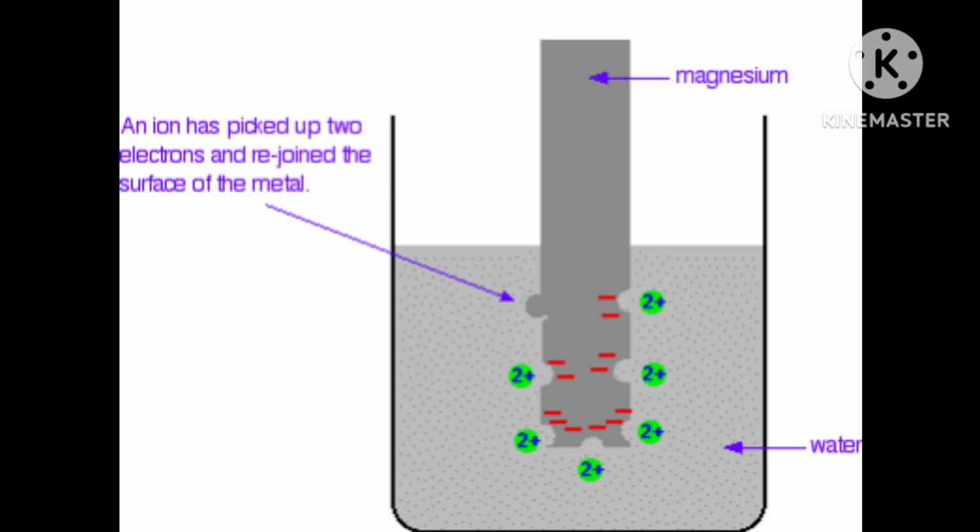But if you introduce a Zn rod in copper sulfate, then a reaction will take place. Zn plus copper sulfate forms ZnSO4 plus copper. If you take Zn in ZnSO4 and copper in copper sulfate, no reaction. But if you dip the Zn rod in copper sulfate solution, the reaction will take place and you will get the products ZnSO4 plus copper.